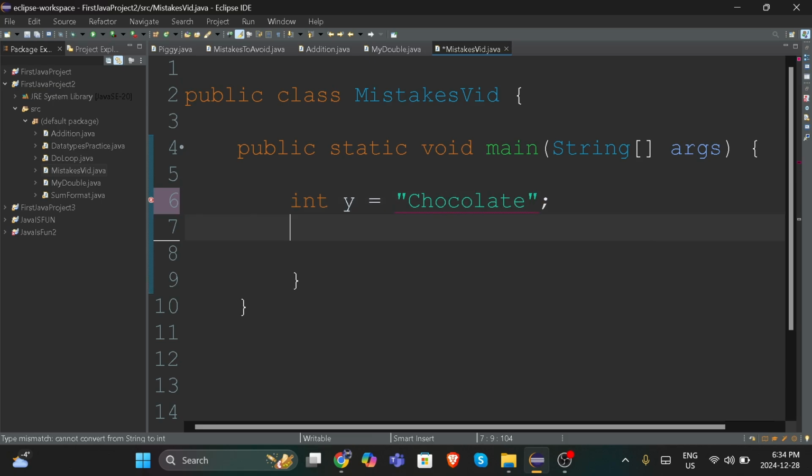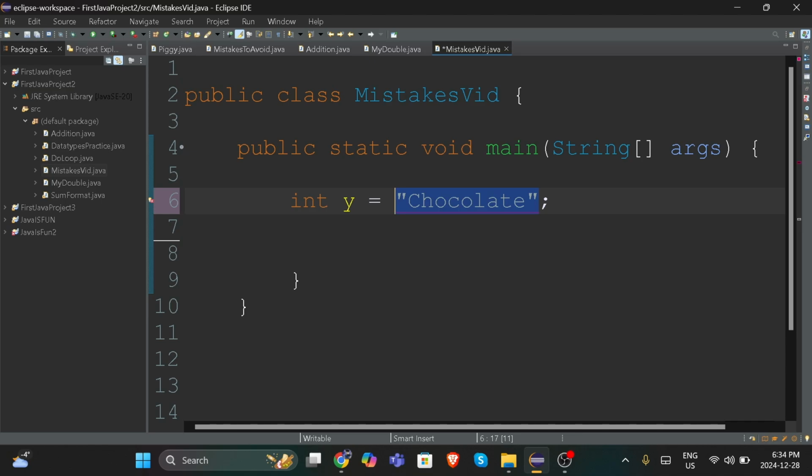Now try to guess what error I just made here. So basically, the mistake here is actually the int data type. This is the wrong data type to write text. The string data type is used to write the text chocolate, or any text you would like. The int data type is never used to print text.